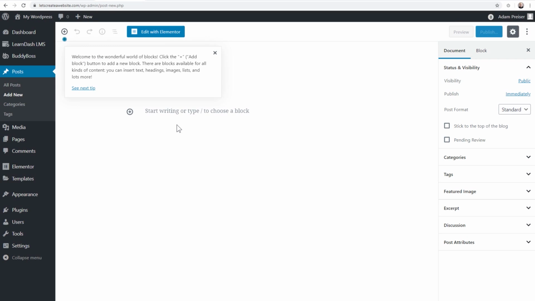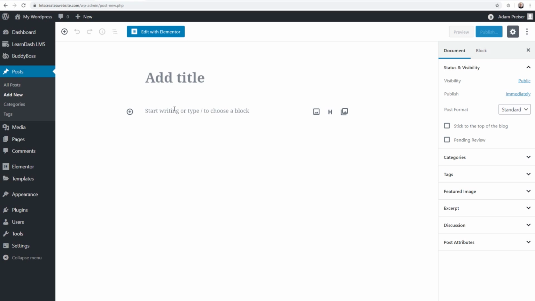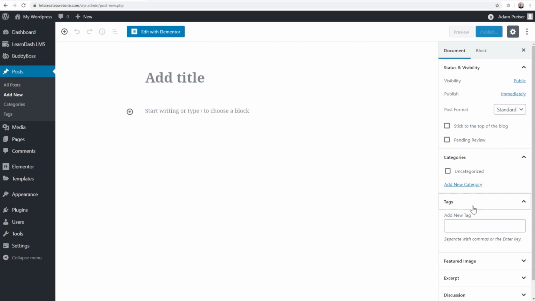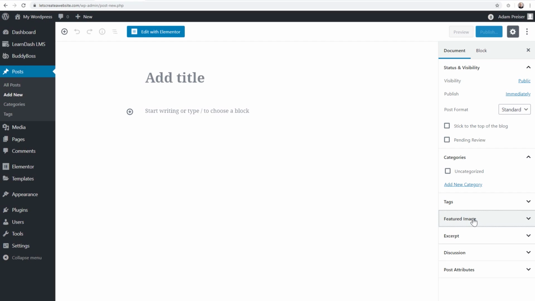Since this is the first time we're adding a blog post, we're getting this kind of a walkthrough on how to use the blog post creator. So I'll just click on the X right here. And what you want to do with your blog post, it's just a few things you can do. You can give it a title. You can put your content in. You could choose a category right here. Well, we'll have to add a category first. You can add tags if you want to your blog post. Right here, you'd add a featured image, and then you pretty much publish it. So I'm going to go ahead and add some of that info right now.